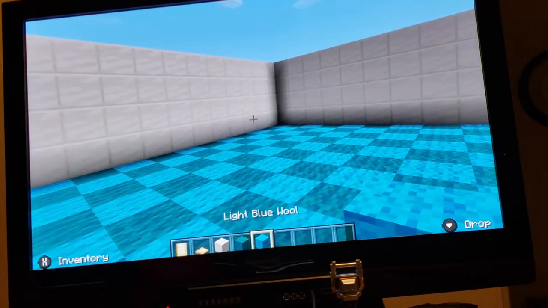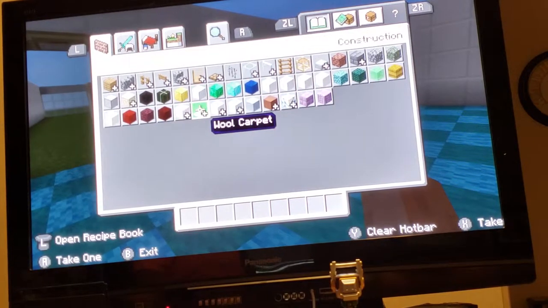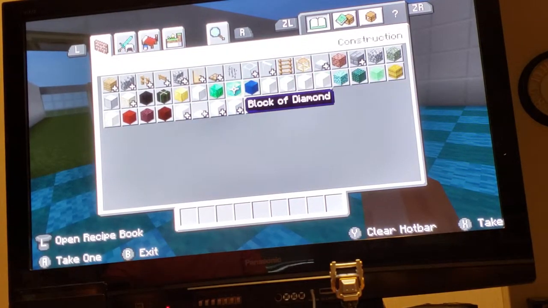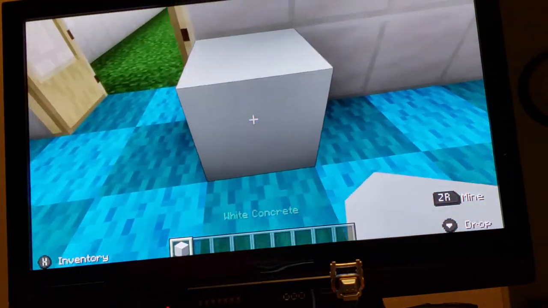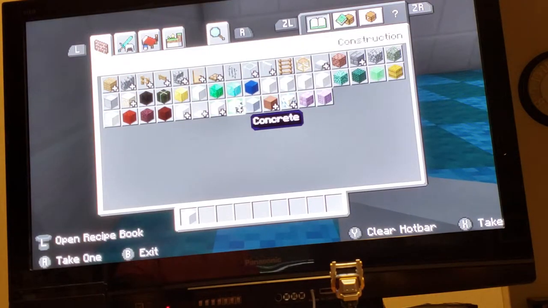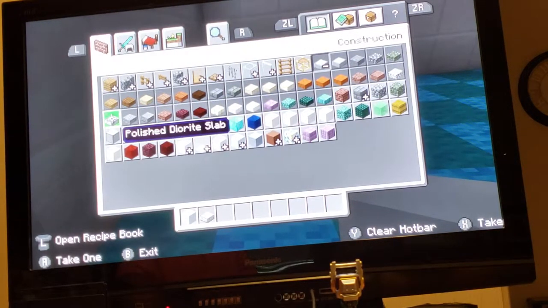So then what you're going to want to do after that is clear your inventory, because now we are going to make the sink. So the things that you are going to want or need, let me just see if this is completely white. Yeah, that works. Okay, do we have a white concrete slab? No, we don't. So this is what we're going to use.